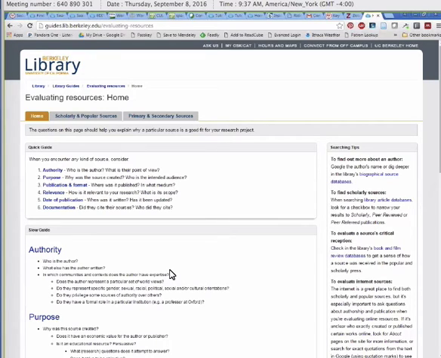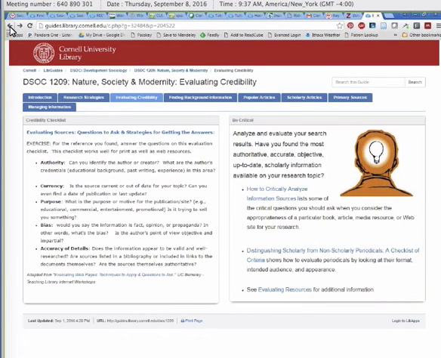And it's just a way to keep it in the back of your mind. What's the authority? What's the purpose? When was this? Is there a list of references there? Is there a date it was last updated? There's little things there that exist. I don't know if that helps, but that's there. And you can feel free to borrow as much or as little of this.